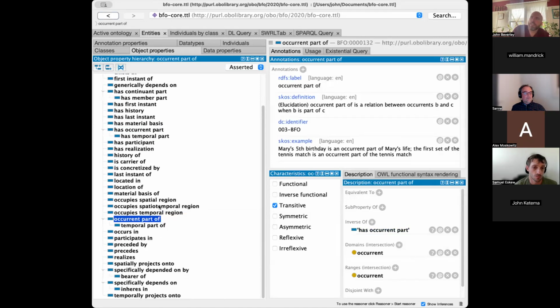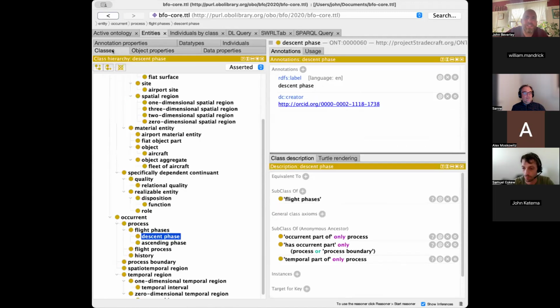And so if I want to say that instances of the class ascent process are parts of a flight process, I'll use the occurrent object property to do so, because processes are occurrents. If I were to try to assert continuant relationships there, I get an inconsistency because continuants and occurrents are disjoint. And these part-hood relations are defined with respect to each of those hierarchies. So I can say a couple of things. I'm going to ask you some questions now.